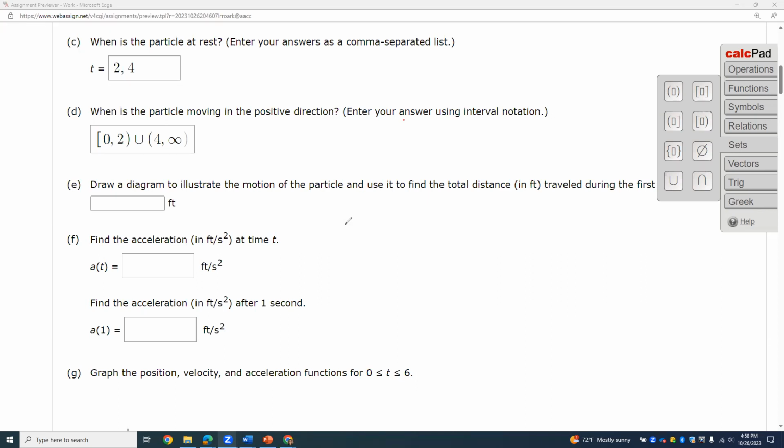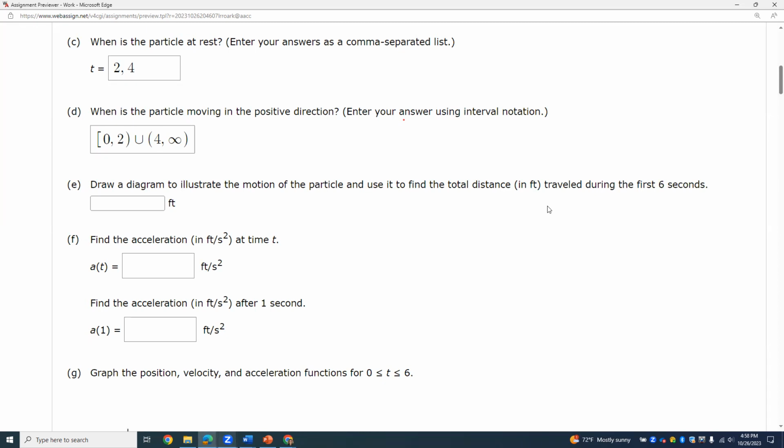Okay, so this is the thing. Essentially, this particle is going in the positive direction for 2 seconds, and then it's going back in the negative direction for 2 seconds, and then it's going positive again. So we don't want to just find what the position is after 6 seconds, because that wouldn't tell us the total distance traveled. It would subtract away the distance that it covered when it was going in the negative direction. This is just not very common for what we're going to do.